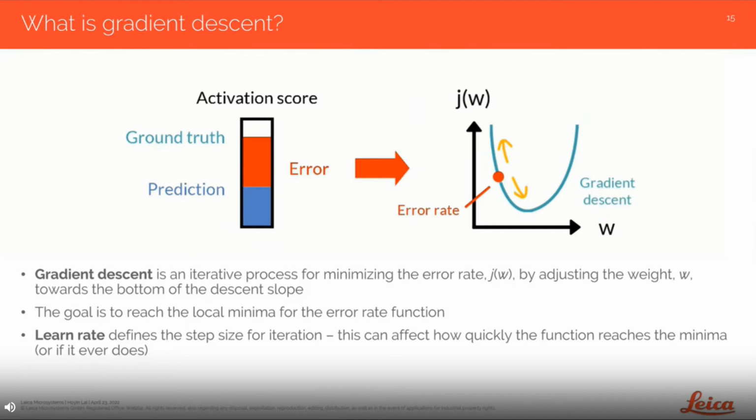And this process is done over many steps. You can adjust the steps by adjusting what's called the learn rate, which would impact how quickly the training process converges to a minima, or if it ever does at all. But keep in mind that since we're talking about a landscape with many hills and valleys, the valley that you are in currently could be one of many, and there could be other valleys that will give you an even lower error rate.